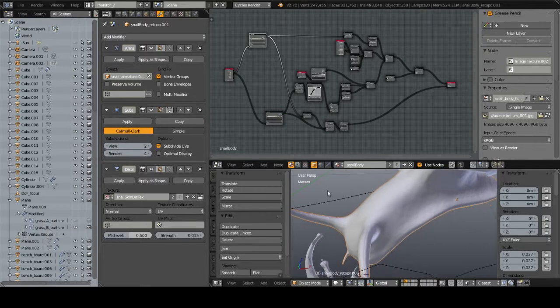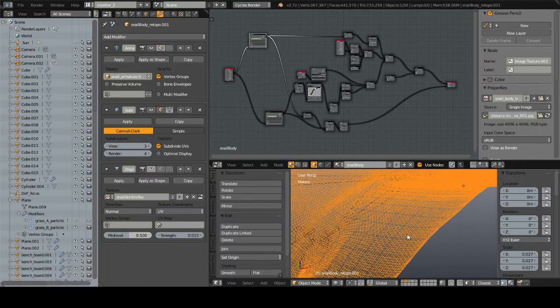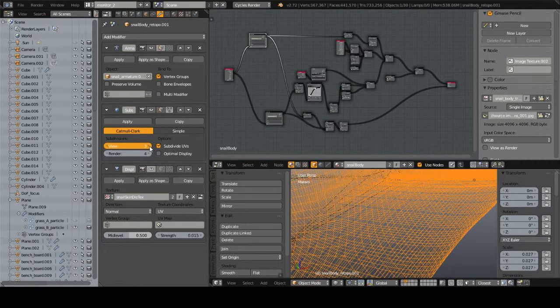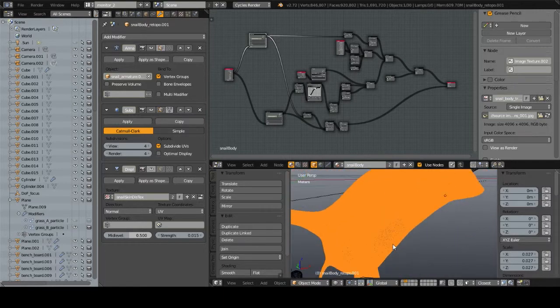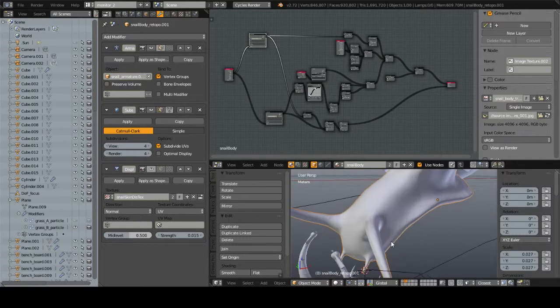Alright, so right now I've got the view set at 2, and we can adjust this up and down to make the viewport maybe run a little faster if we want. Turn this up and up. Actually, let me turn this off for now. And turn it up again. Okay, at this point you're not really seeing a big difference because we're not close enough, but you can see if we zoom in, and then one more, the final level is, yeah, there's quite a bit of geometry in there. So what do I do after that?